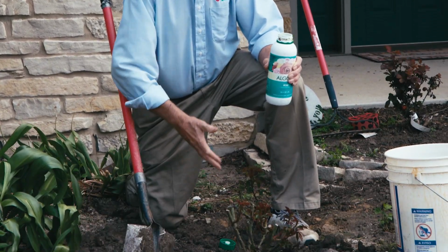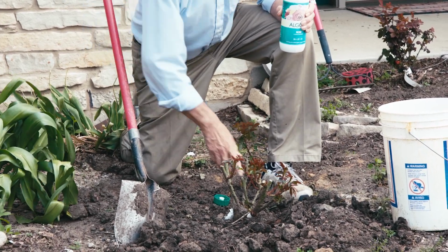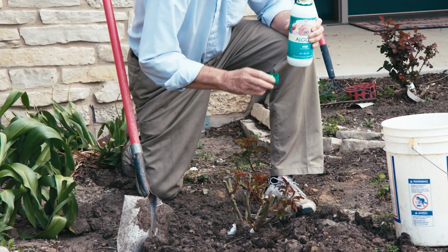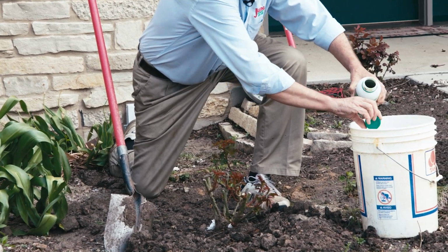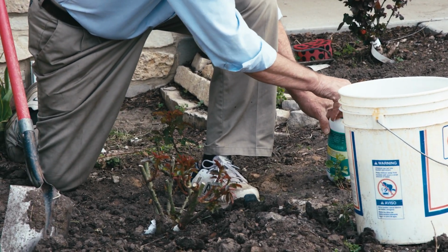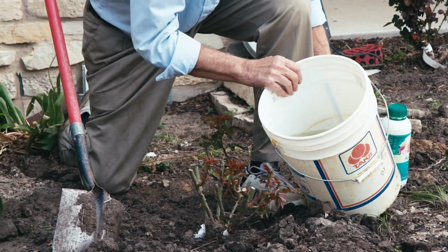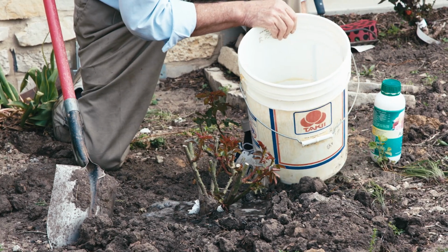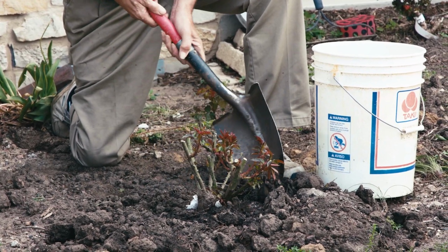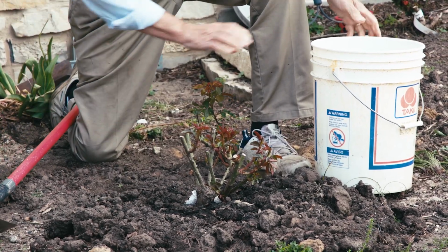You can see that the rose has grown very nicely in the time that it's been covered, and the root system has established now, and so now we want the plant to start out right. So we have our rose food. We're going to measure the right amount of fertilizer to put in the water. And we're going to build a little berm around here so that when we water it, the water goes down into the root system.